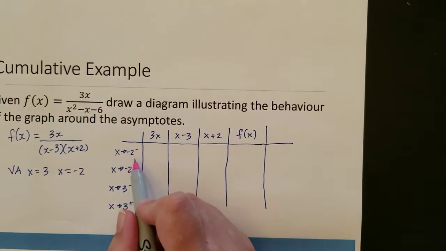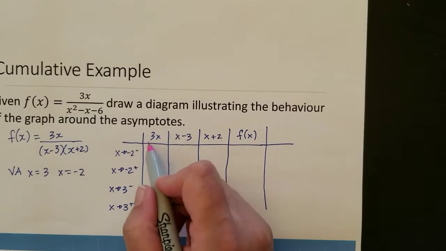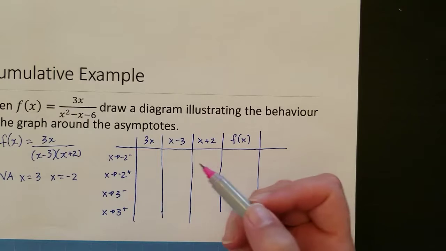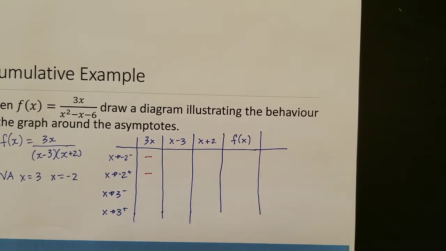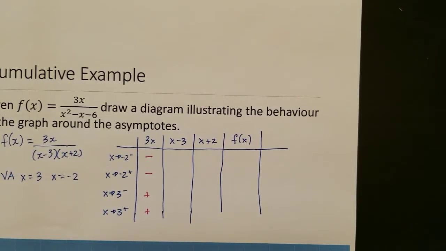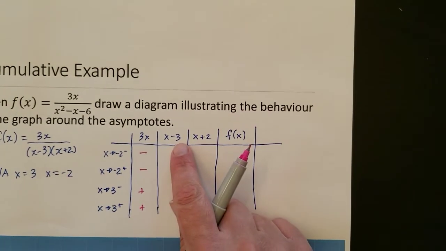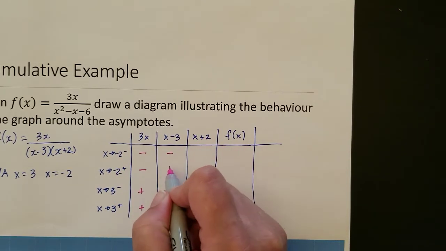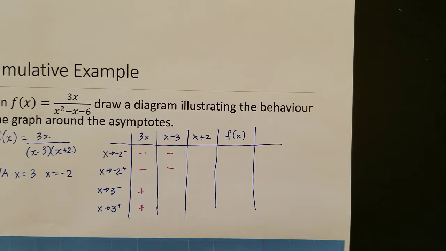So here, if x is approaching, well actually it depends which way you want to look at this. This 3x, it depends on the sign of x. So this is going to be negative when x is around -2 and positive when x is around +3. X minus 3, that's going to be negative for sure. If you have any number around -2 and you subtract 3, it's going to be negative for sure. If you're around 3 from the left and you subtract 3, like a 2.99, that's going to be negative. But if you're a little bit above 3, that'll be positive.